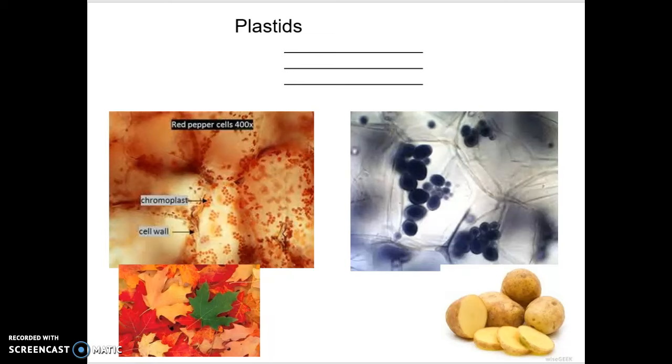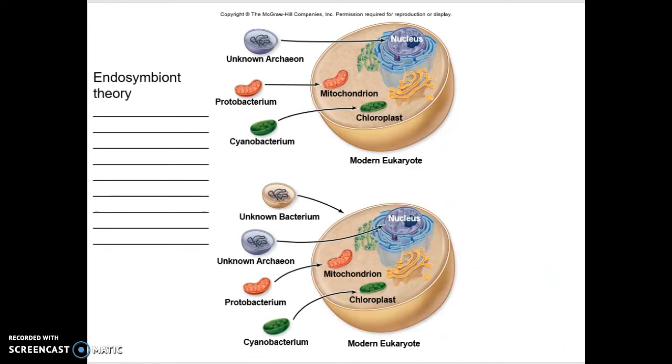So when we look at all these cells in general, what we're looking at are cells that have nucleuses and all these other organelles. Now, what we're trying to understand better and get a stronger handle on is how did the eukaryotic cell actually show up? How did it evolve? And that is explained through what's known as the endosymbiont theory. So a theory is supported by science. We can run experiments to support this. We have data to support this. There's a lot of research behind this saying this is how eukaryotic cells evolved.